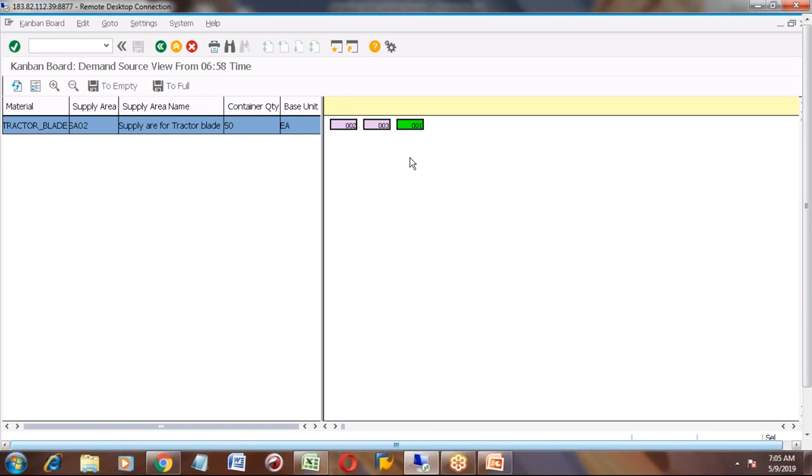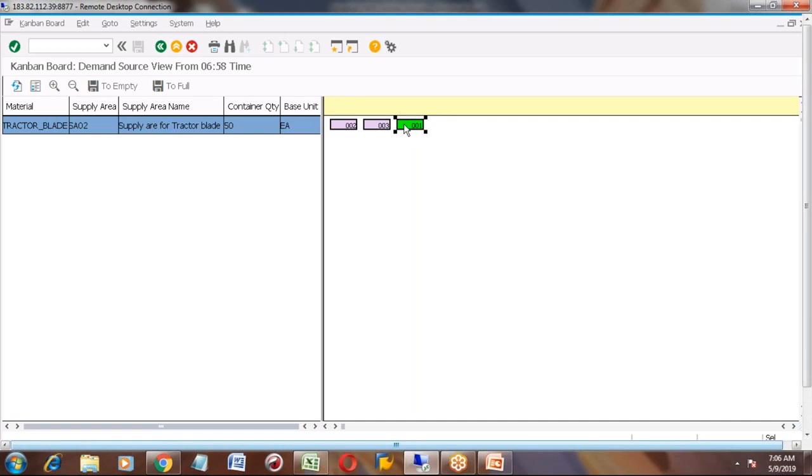Jamal, is it clear? Somehow understood. But let's move on. We'll see what happens next. You need to practice it once. You are thinking empty means it will physically go, but no, it is SAP. Here this empty or full is what you do as an assembling operator. But when you click full, the color was not changing, and then you wait a certain time. I think some system setup is around 10 minutes. I see. So that means minimum 10 minutes it will take to make material empty and full.